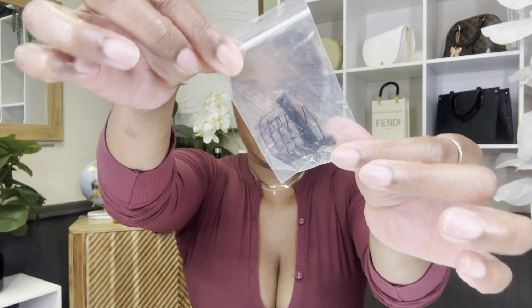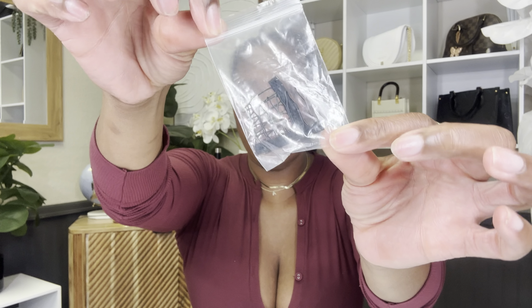Also, real quick, I wanted to show you guys that they do give you a couple of extra combs. I forgot to mention this part.